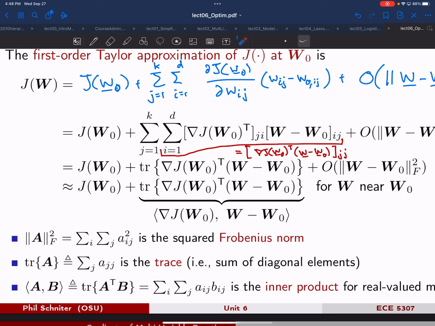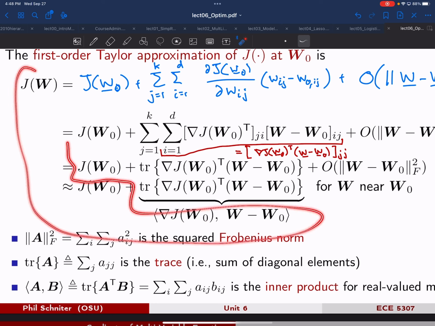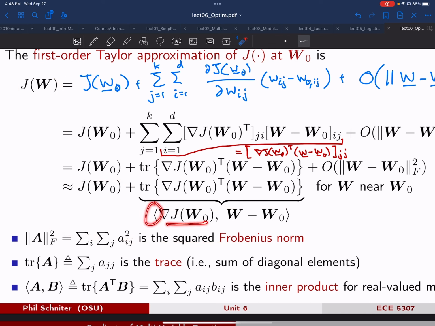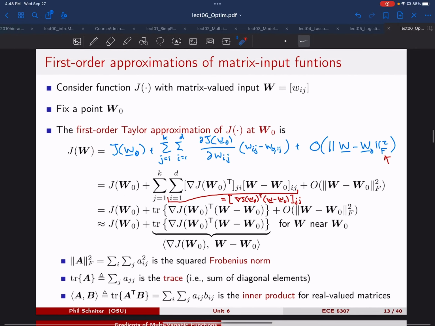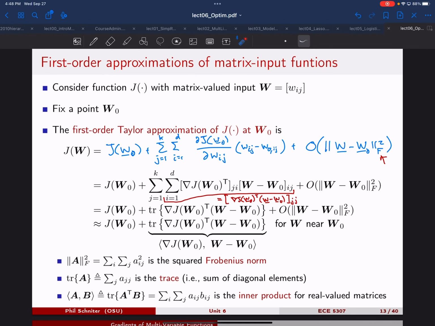And so what you see is that this formula here has shown up in all the cases we've looked at. It also was exactly the same thing we saw with vectors. We had the inner product of the gradient vector times the difference vector. So the only thing that changes is the definition of that inner product. So this is always the formula. It's just how do you define the inner product. Okay, so we'll do some more. We'll do an example with this, but that's what we have now. If you want to do a first order approximation of a matrix input function, we have a way of doing that.